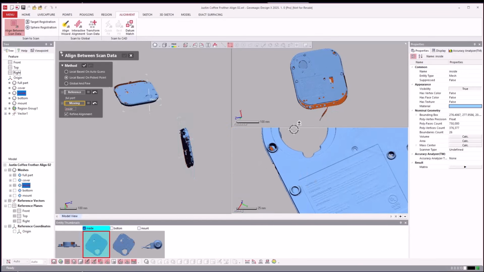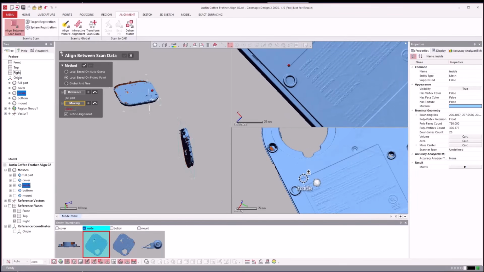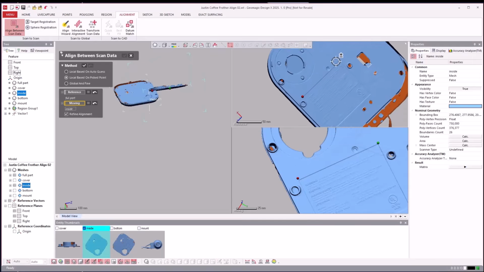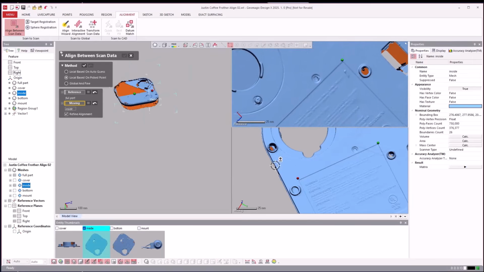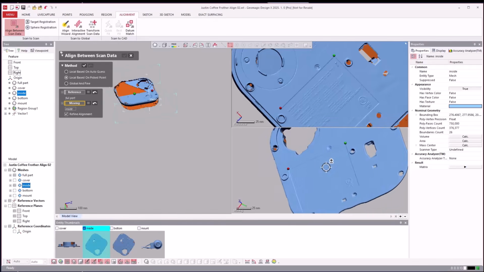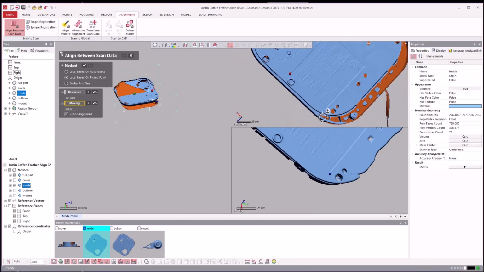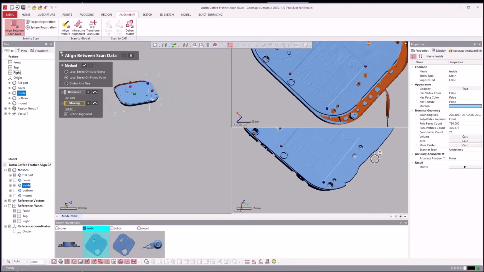So we need to just use common areas. Something like this, which should be pretty good. Just selecting these four corners. Like that. I come over here, grab that, and hit apply.